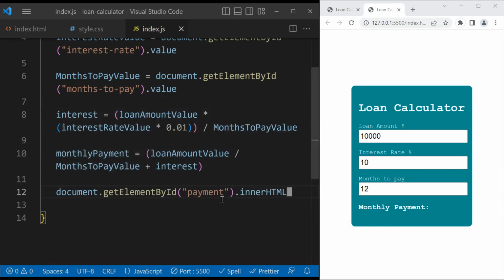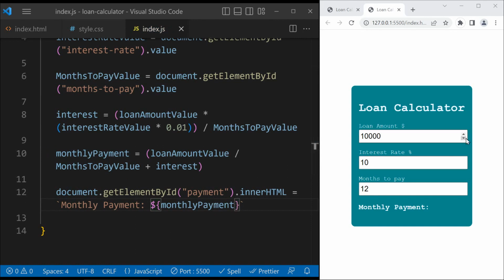So innerHTML should be equal to, and because it's dynamic, we want to put the monthly payment inside, and monthly payment is a variable. We need to add a backtick here. Backtick is located over the Tab key. It's different from the normal quote. Some students make this mistake. So this is a different thing. You add a backtick, and inside the backtick we write monthly payment, and this is going to be equal to this monthly payment. But because this is dynamic, we need to put it as a variable, so it should be inside a dollar sign and curly braces. Now we can copy this monthlyPayment and put it here.